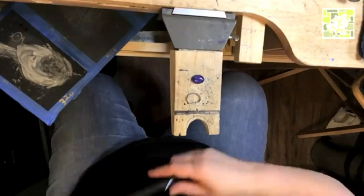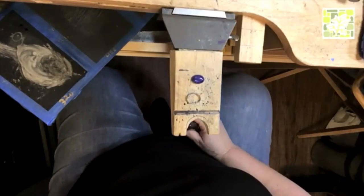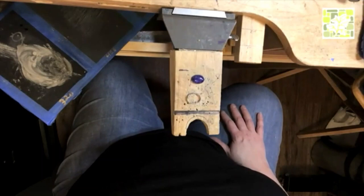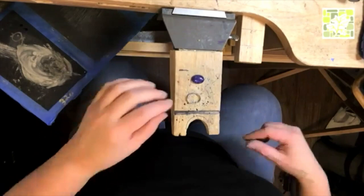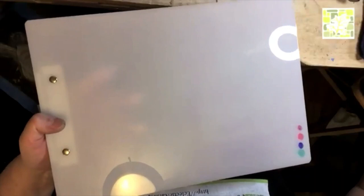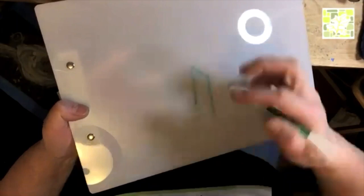Let me see what page he's on that he talks about the filing technique. So I pointed this out last time, but on page 47 in the book, he has a really important diagram that does not entirely express what it shows, the taper. I want to point out to you that his taper that he's putting on the top edge is not all the way to a point. This was a revelation to me. So when I file this, I'm not going to file it like this. I'm going to file it so that it's like that.